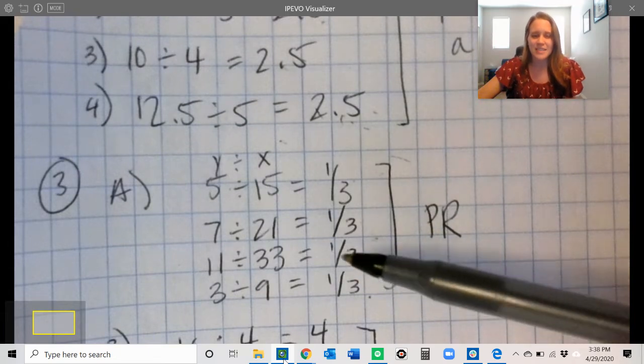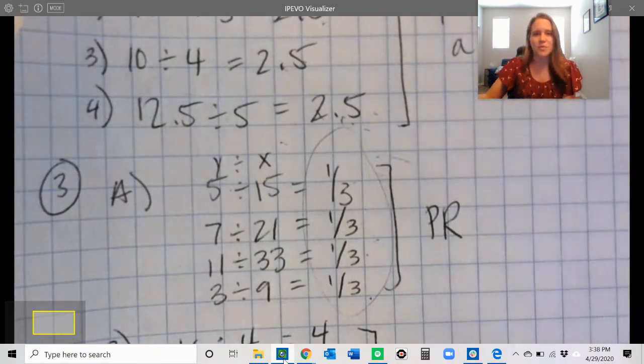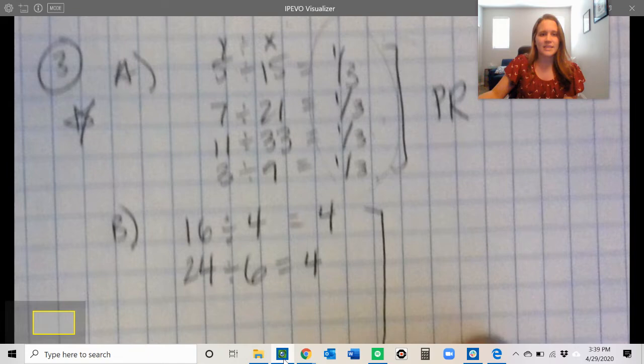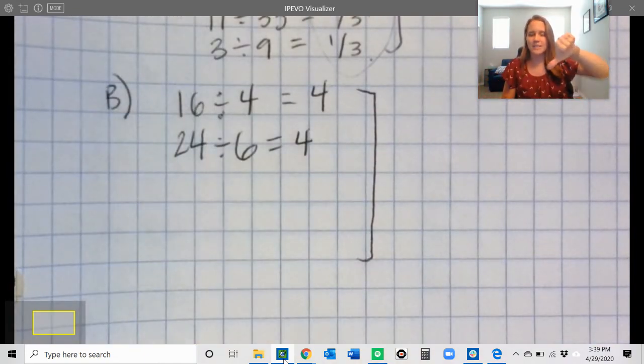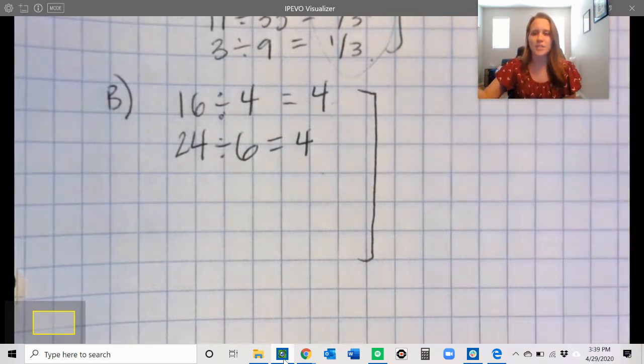You may have also noticed that to get from the left side of the table x to y, you could just divide by 3 every time. Note that dividing by 3 is the same as multiplying by 1/3. Okay, so 3A is a proportional relationship. Put a star on your paper if you got it. Nice work. Let's talk about B. What do you think about B? Is B proportional or not? If you said not proportional, I'm wondering why, because my COP was the same for these two ratios.